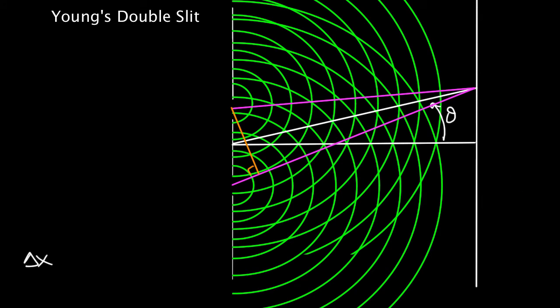In other words, the path from here onward, from here forwards, will be the same length as the path from here forwards. So what would the path length be? The path length difference would just be this piece down here, whatever's left. This would be the path length difference. This is delta x, in other words. So how do I find this? Well, again, if I'm far away here, this angle here will equal this angle inside of here. So these two angles are the same.